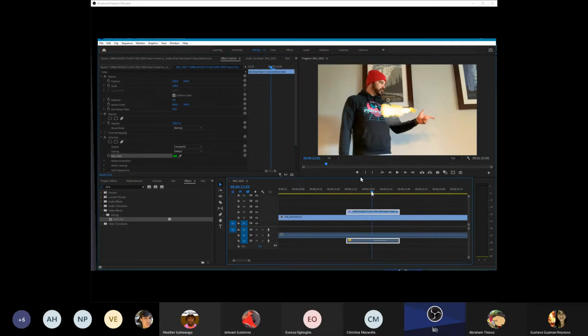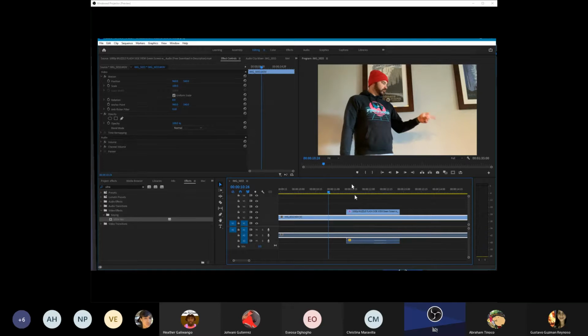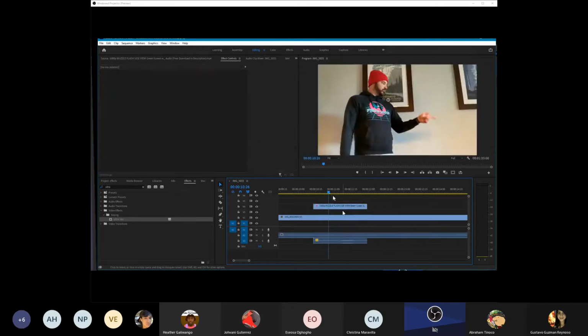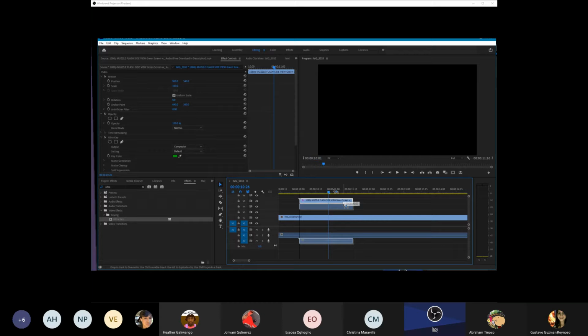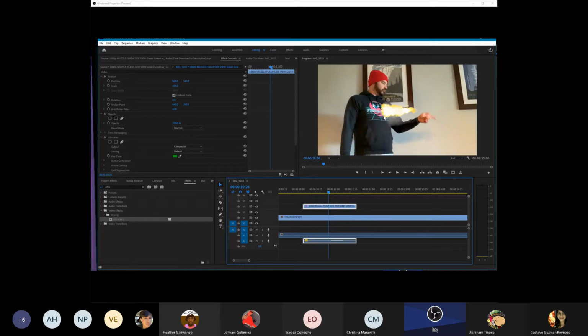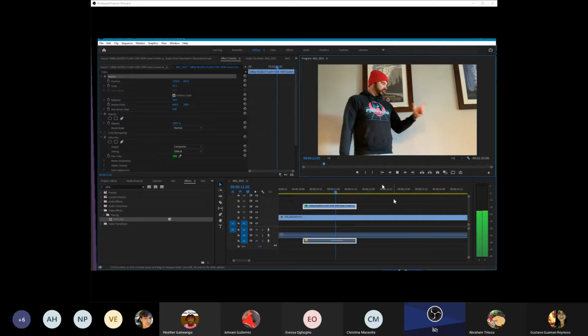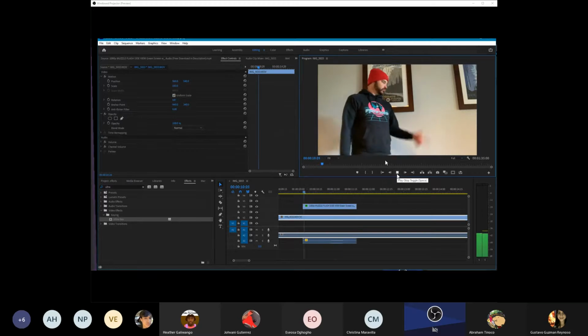So now it's just a matter of timing. I just need to figure out where I pull the trigger, right about there, and then put the muzzle flash right at that moment. Should probably zoom. There it is. And then just double click on the muzzle flash, and I'm going to move it, spin it a little bit, and shrink it down a little bit. There we go. And then when I play it, perfect.